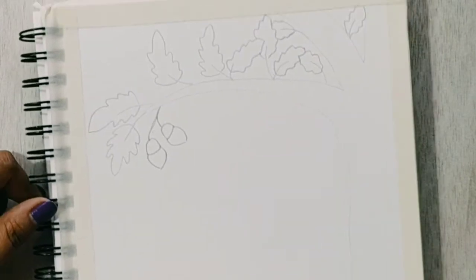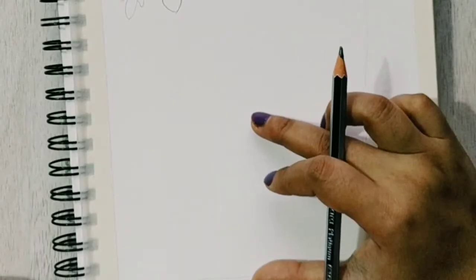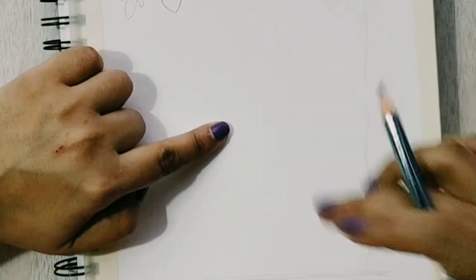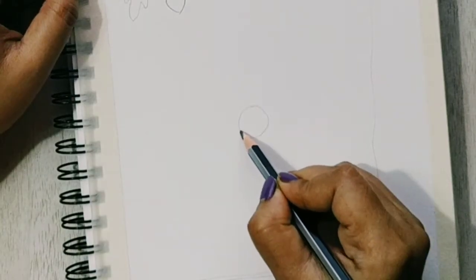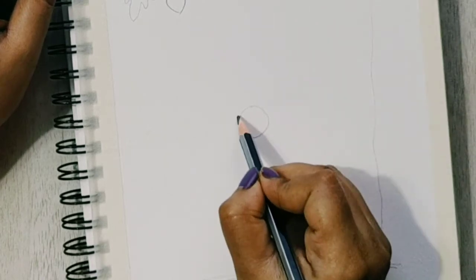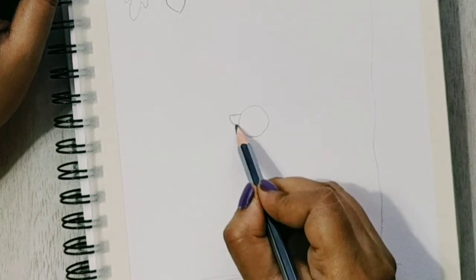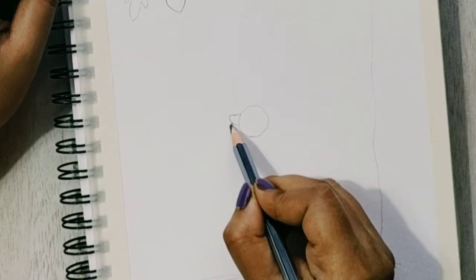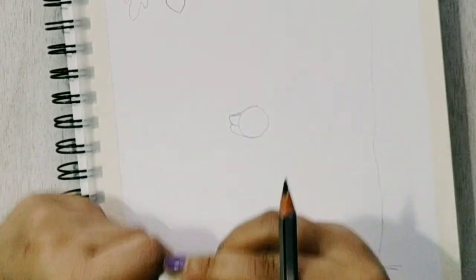Okay, so if this is a tree, let's make a squirrel here. So let's measure the height of the squirrel. Let's make the face. So with very gentle hands, make a circle. Now make a line and make the face like that. Just a curve, a line and a curve. And from here, one more curve. So now the face shape will be like this.